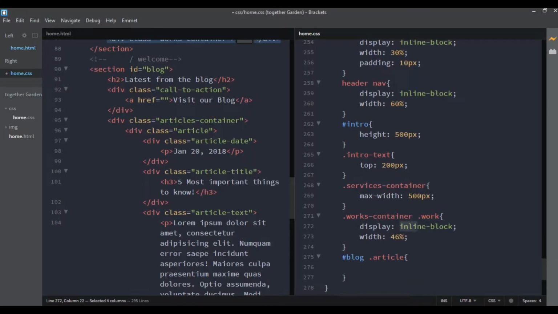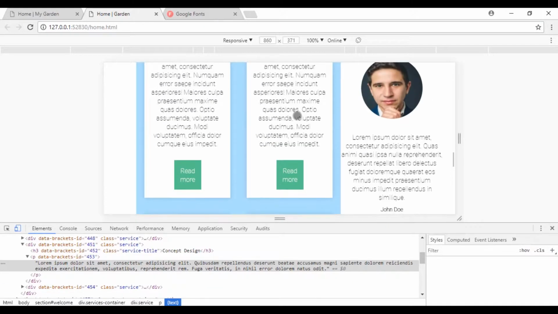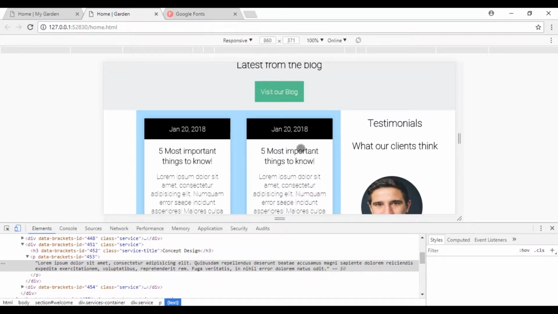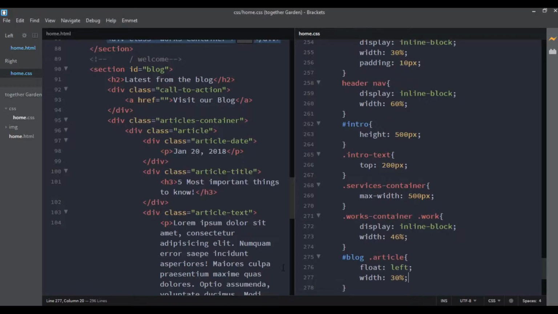Well, instead of doing display inline block, I will make them float left, and I will give them a width of 30%. Great. Well, it is creating something weird, but don't worry, we will be fixing it.